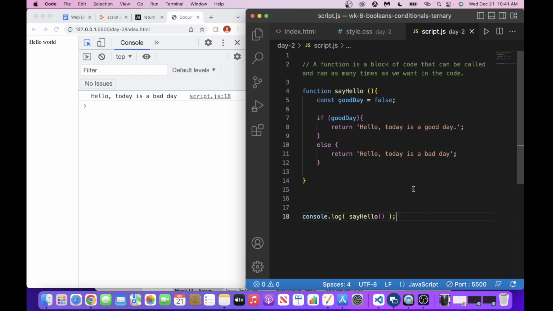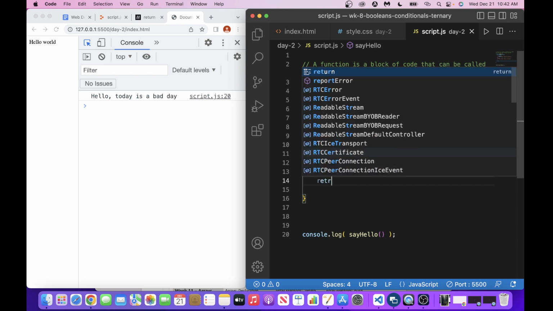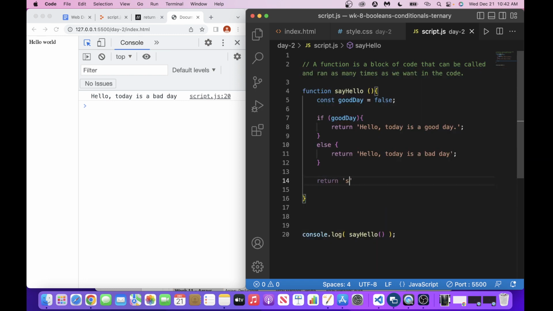So that's that. And then if this was structured differently, we could have a return statement that would say no answer or something like that. But this is grayed out actually now because it'll never be able to run, because we'll always run one of these because it's only true or false.